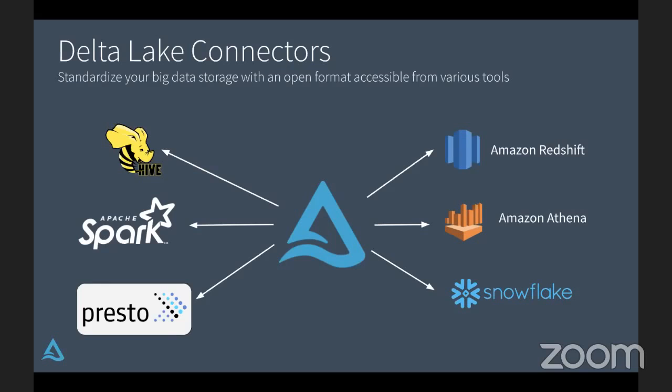Like I noted in the Delta Lake 0.5.0 blog, we're going to be able to showcase it using Presto and Athena. We're also working with Redshift and also Snowflake. And this is just the current numbers we have right now, so we will have more shortly. But as you can tell here, there actually is a great number of connectors already able to work with Delta Lake, which is pretty sweet.